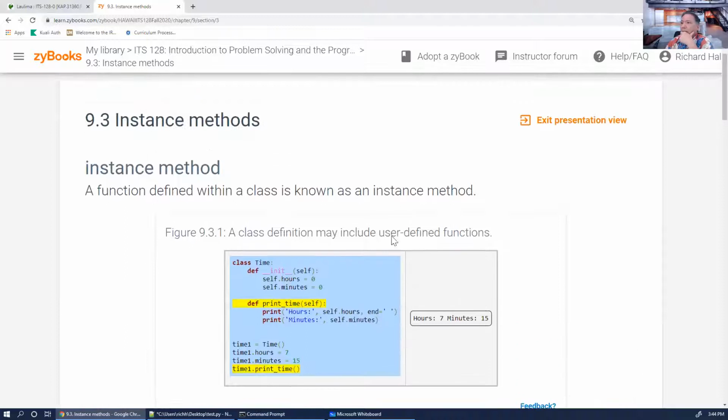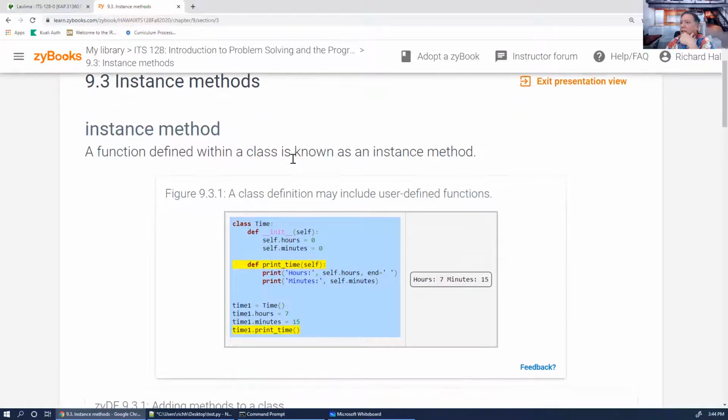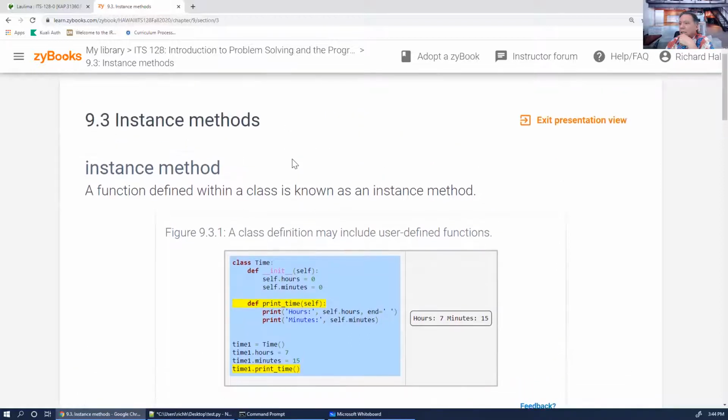All right, so instance methods. These are methods inside an instance. Basically, all we've talked about so far is variables inside the object that we can get at from the outside.